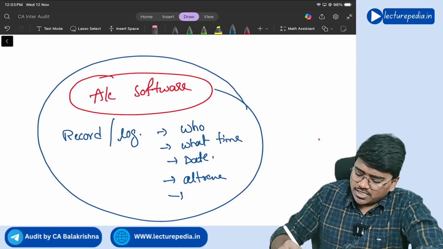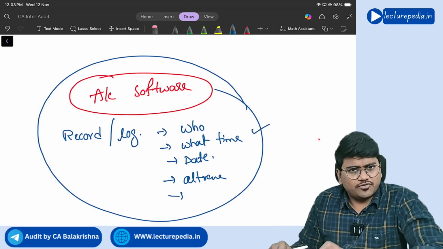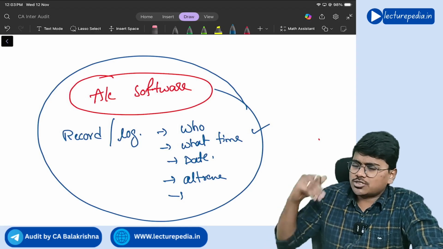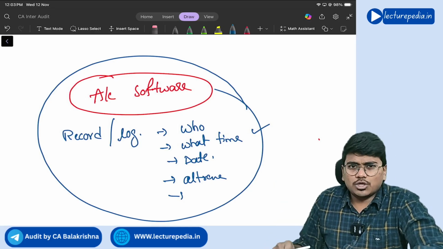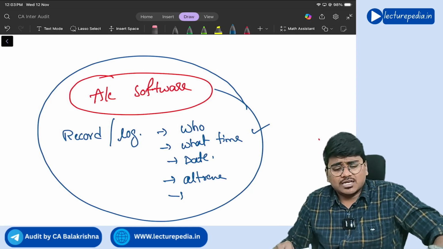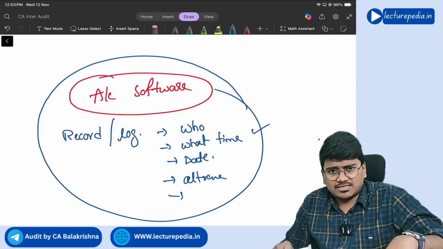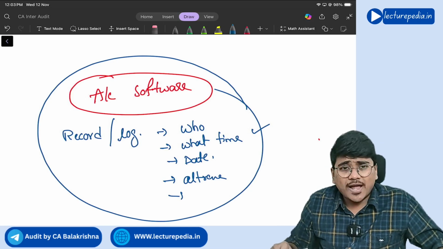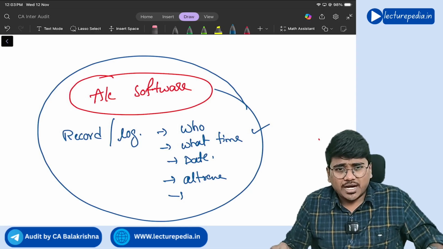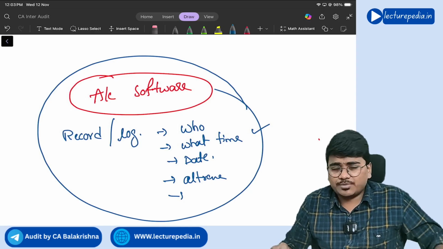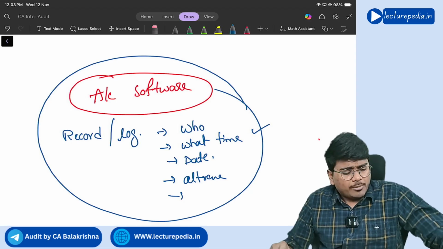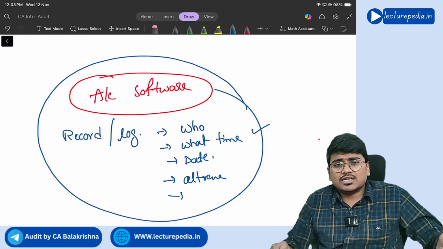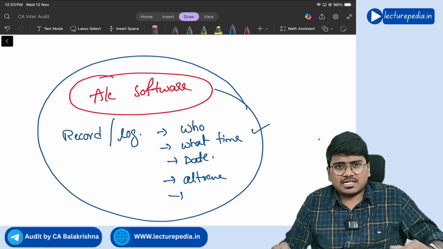Now tell me, is this audit trail feature useful for the auditor? Of course it is useful. How? Now the auditor goes to the entity at the end of the year to do the audit. If he gets any doubt about any transaction, he will go to the audit trail feature and check who has passed this entry, when it was passed, and he will ask that doubt to that person, correct or not? Next, going through the audit trail, it will have a record of all the changes that are made to the particular transaction, correct or not?